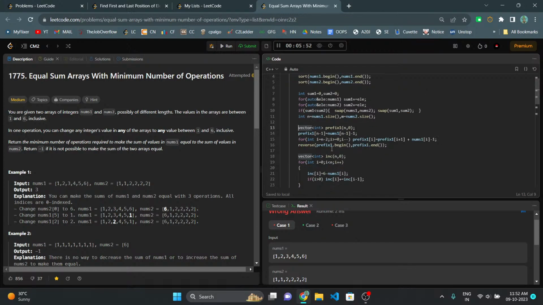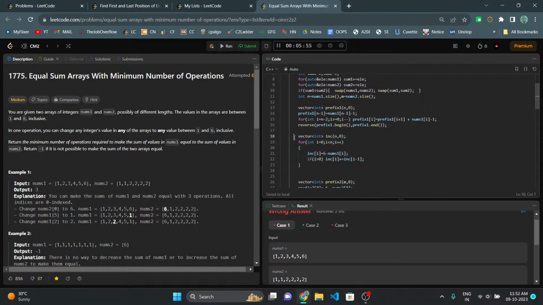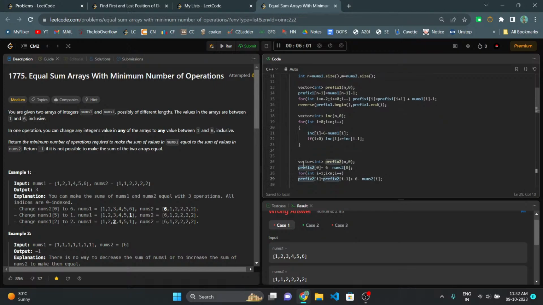Okay, I understood this. And for the increment part, if I need to increment this, what I'm doing is calculating how many increments I can do. So 1, 2, 3, 4, 5, 6, but it will be 5, I can do 4, I can do 3, 2, 1, and 0, right? So 5, 4, 9, 12, 14, 15, and 15, right? Interesting, it is the same as this.